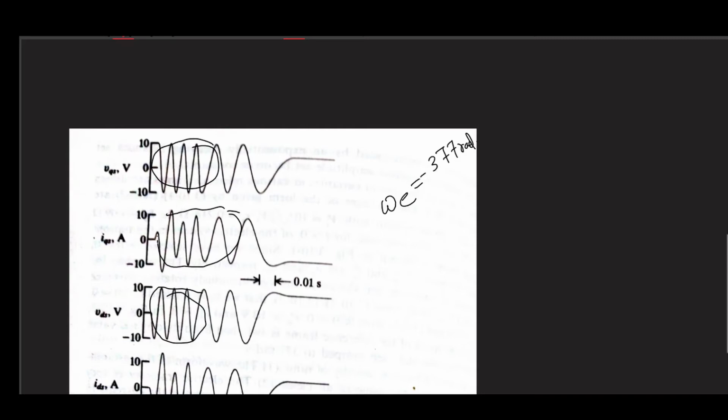But otherwise they are meaningless, like no one is going to select a reference frame that may cause trouble. But the author knows that someday we will read this book and we may have a tendency to make intentional mistakes. So in order to make us understand, in order to make it lucid, he vividly presented this diagram for us to understand what would happen if we try to rotate omega E, the arbitrary reference frame, in the opposite direction of the fundamental synchronous frequency, right?